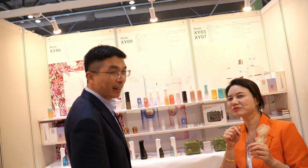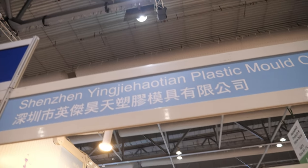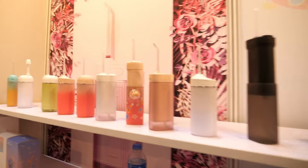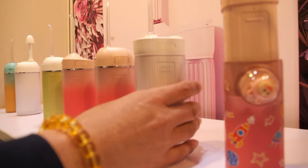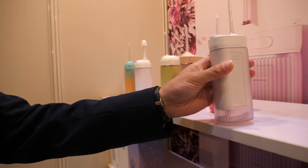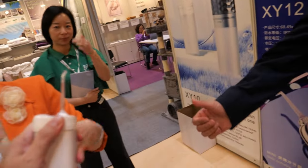Hi, so we're here at Shenzhen Yingjiehaotian plastic mold. Hi. Yeah, hello. So what is here? This is a tooth cleaner, and you just put water in it and it can be used, and it's electrical. And how does it work? How does it work?